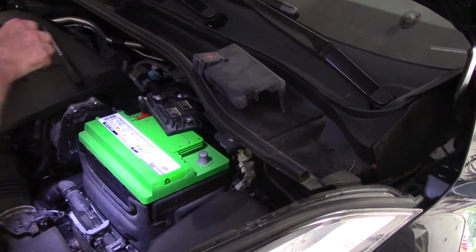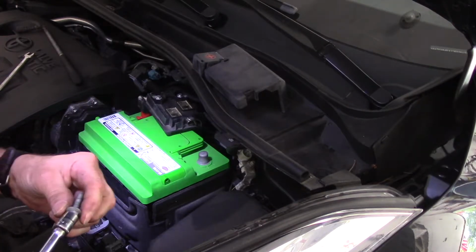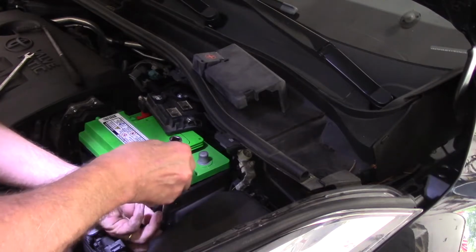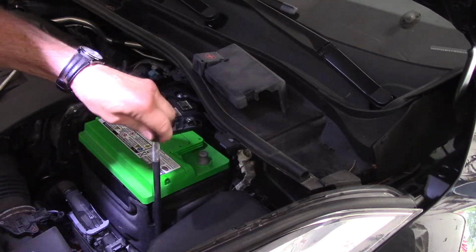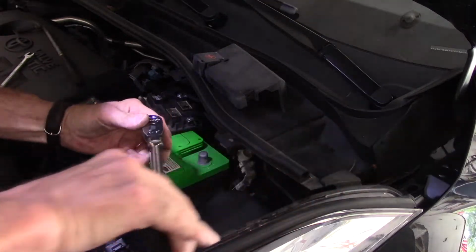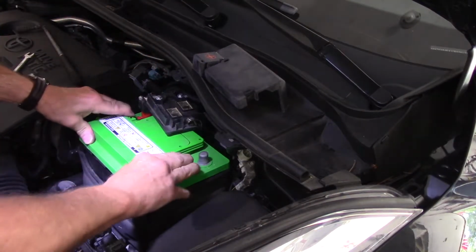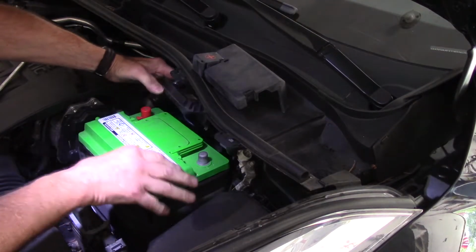Okay. Then we're going to take our bolt, that 12 millimeter. We're going to put it in here like this, and we're going to put it back in, just like that. Now remember, this doesn't have to be really tight. You're just snugging it down to hold the battery from moving around. Okay? So now our battery is tight. It's not going anyplace.